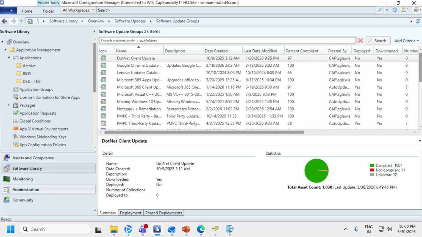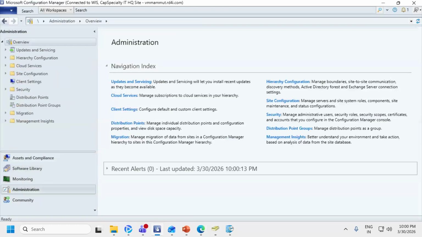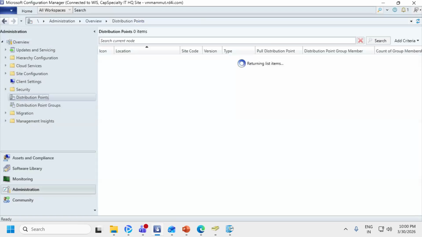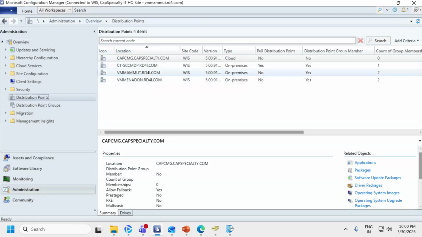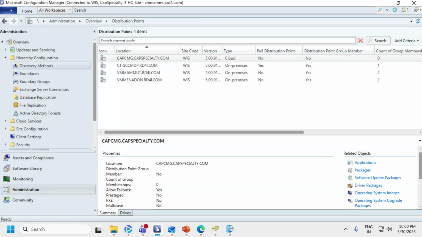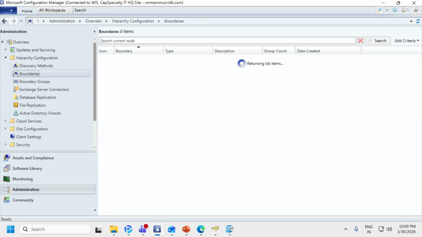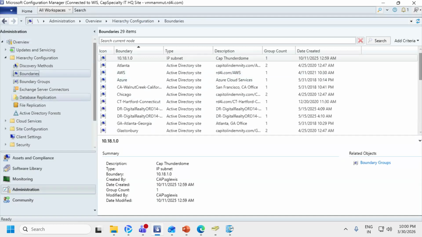Then, after understanding the administration level, on how content gets distributed via the distribution points and so on, you'll be able to understand Intune, because SCCM is completely on-premise infrastructure.